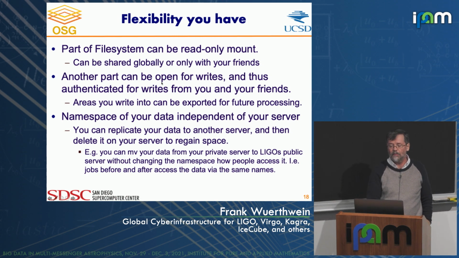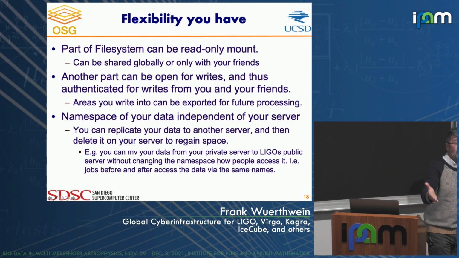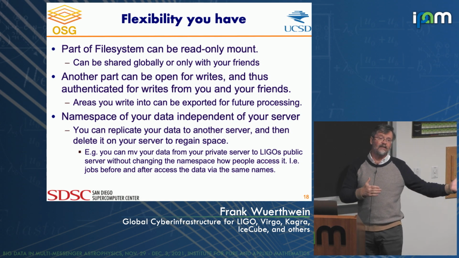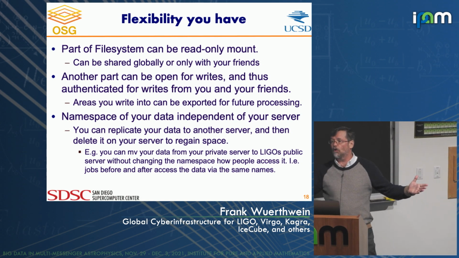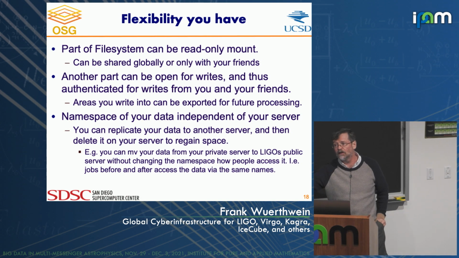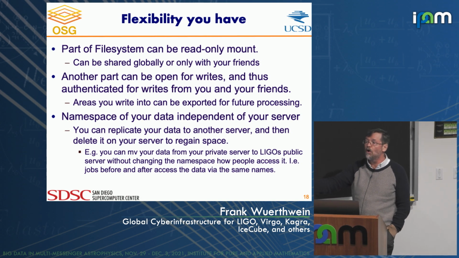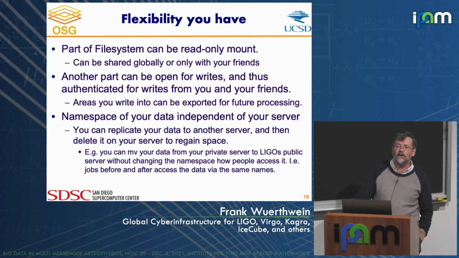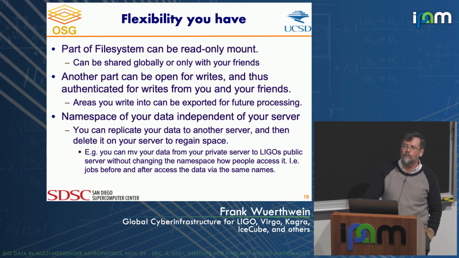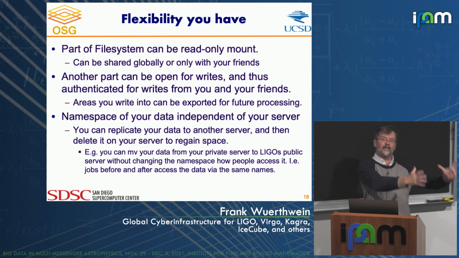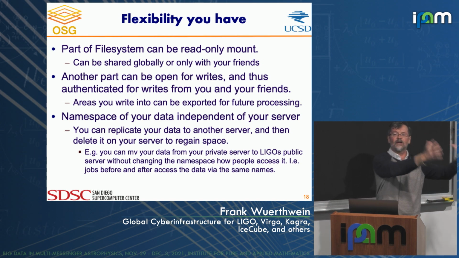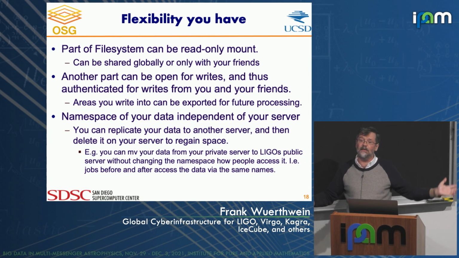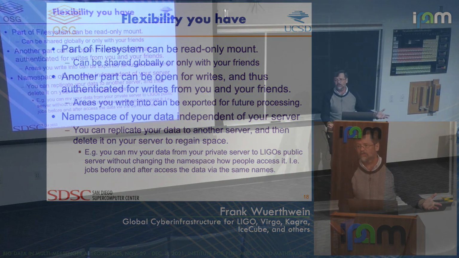Another part you can open up for writes because maybe you're trying to produce data on the infrastructure, or you're analyzing data and there's a sufficient output that you want to bring back and you want to write this into your storage at home, or you have intermediate data products. I'm told that LIGO nowadays is starting to see more and more workflows where there is intermediate data produced that needs to be stored somewhere temporarily, and then at the end of the workflow, that data isn't needed anymore and gets deleted. That sort of thing we can also support.